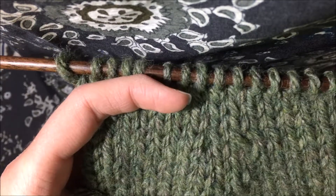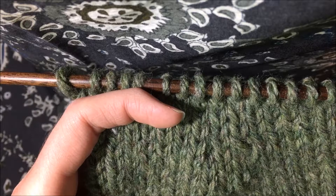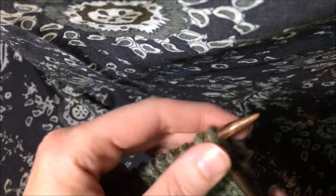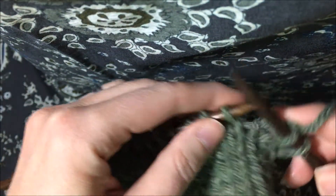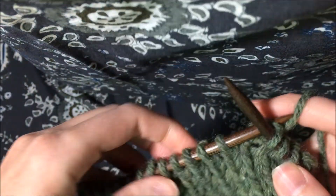It's up to the designer which way they want their decreases to go. Here I chose to have them lean in towards a central stitch where there are no decreases worked, but usually in a pattern there will have been some thought given to how the decreases are formed. But other times, like on the side of a sock, you can often just use whichever decrease you prefer to lean however you would like it to.